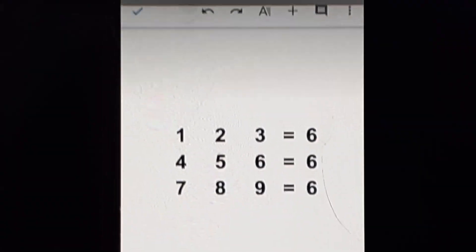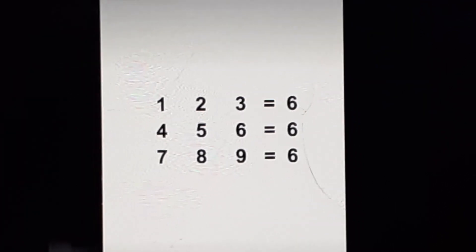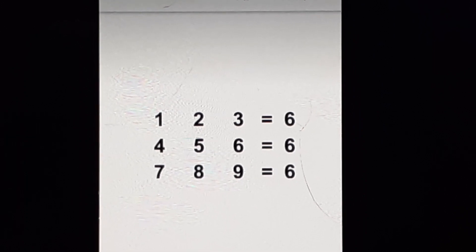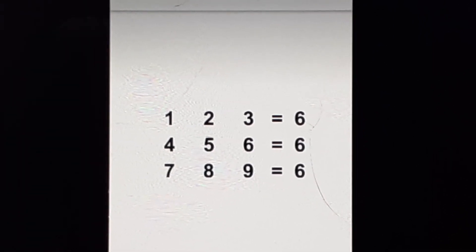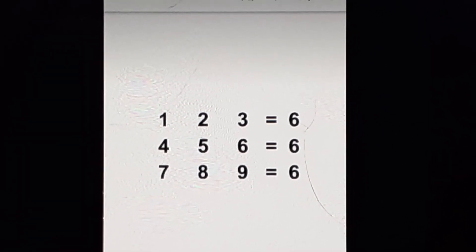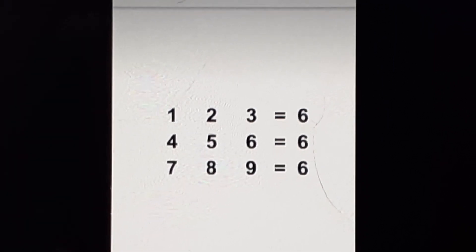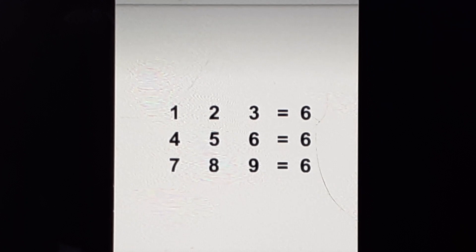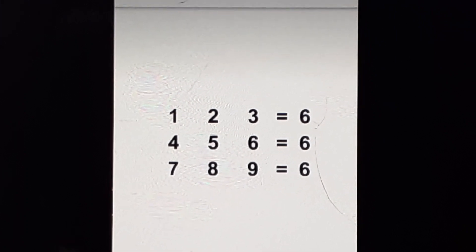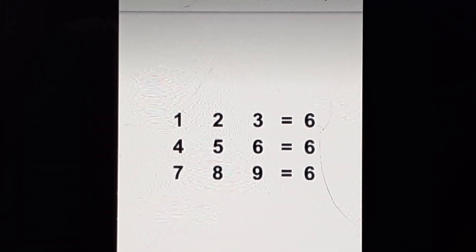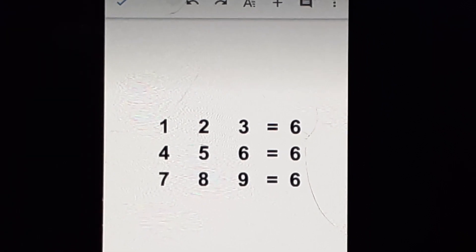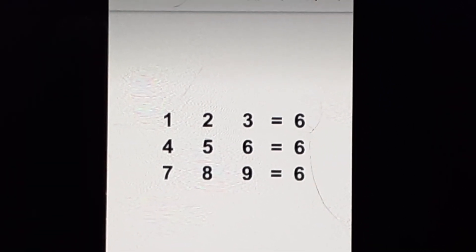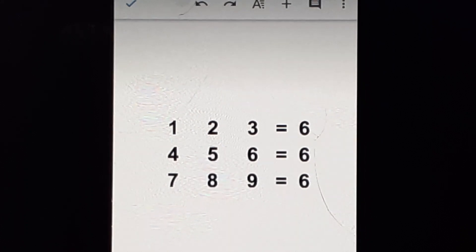Watch this. Look what happens when you go sideways with that. One, two, three, that comes out to six. Four, five, six, you see it, comes out to 15, one plus five is six. Seven, eight, nine. You see it. You see the seven, eight, nine. The seven plus the eight is 15, plus the nine is 24, two plus four is six. Six, six, six.